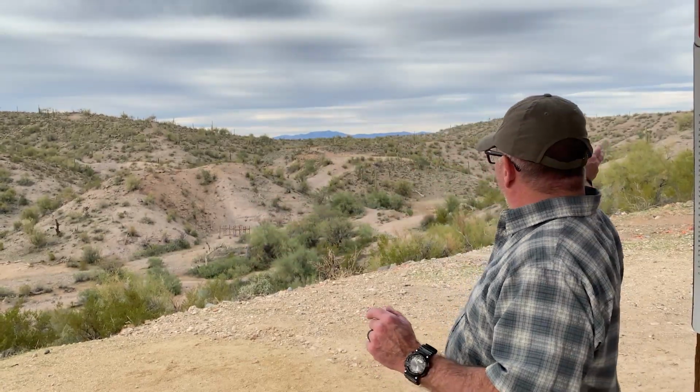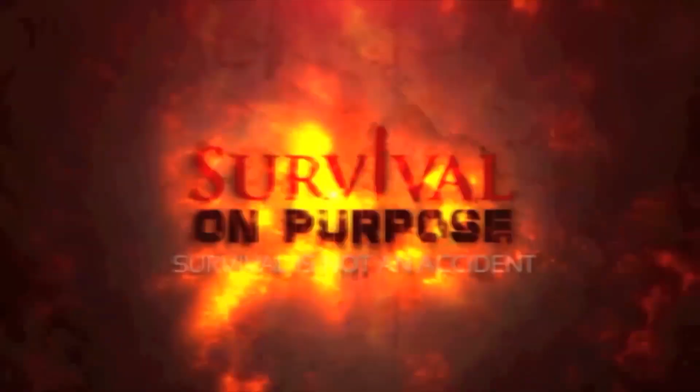And by long range, I mean we got targets out here up to almost 800 yards, maybe some further ones that I can't see. They're kind of spread out across the hillside back there. So I thought what we'd do is try to have some sort of value to the video. We'll talk about long range shooting, practicing, maybe show you a couple things that I think you need to have with you to get the most out of your practice session and just have a little fun here today on Survival on Purpose. So let's get to it.